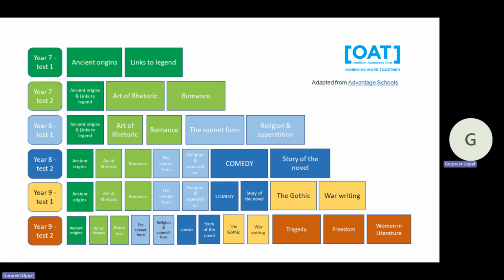Here is an example of the English assessment system, where again, we can see that as we get to year 9, pupils are now being tested on topics that they covered in year 7 and year 8. So it's really important that when we are testing pupils, that as parents and carers, you are actively getting involved in helping your child to revise.